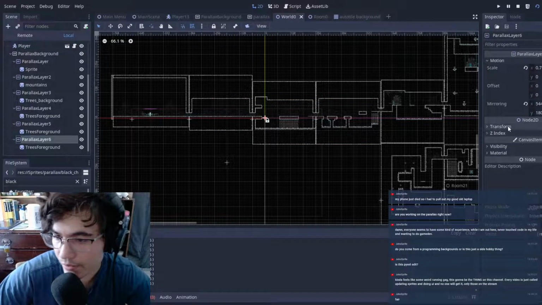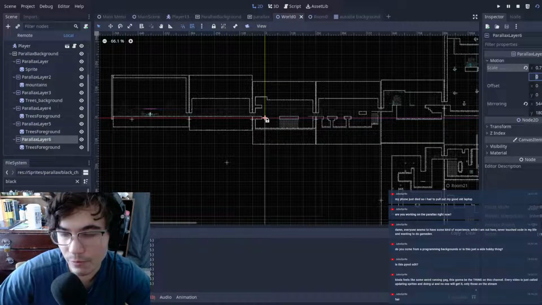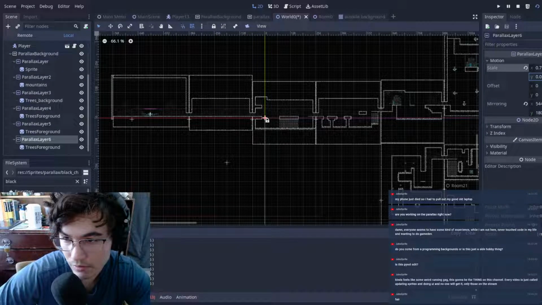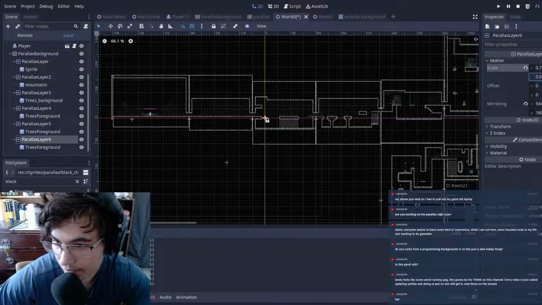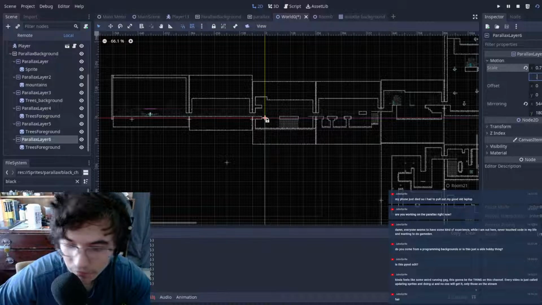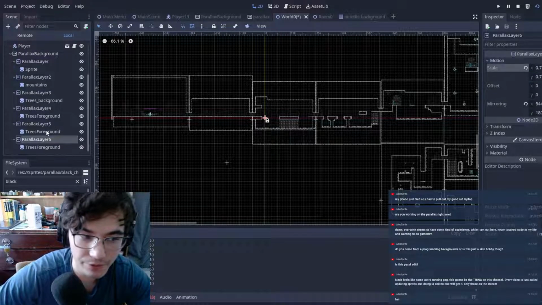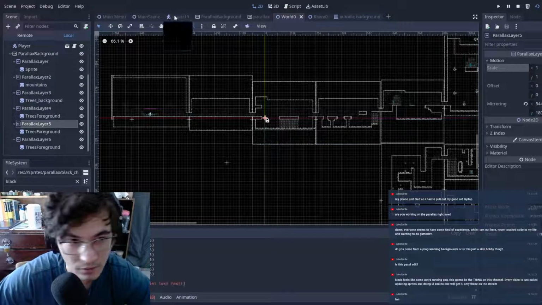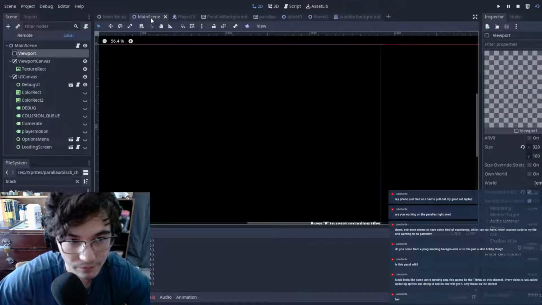For the chains here, we also want to make sure that the scale on the y-axis is different. So we could honestly put 0.7 as well. Or yeah, we'll do 0.7 here. And that'll give it a cool illusion as well. And we'll keep this as 1 instead of 0.